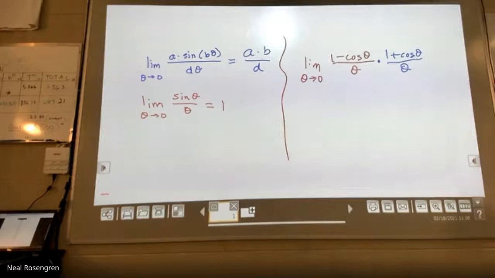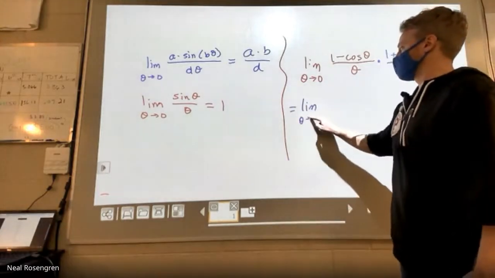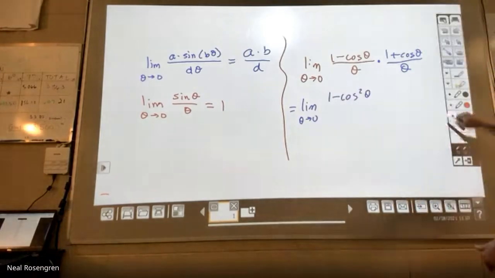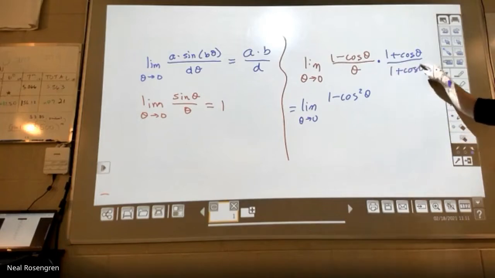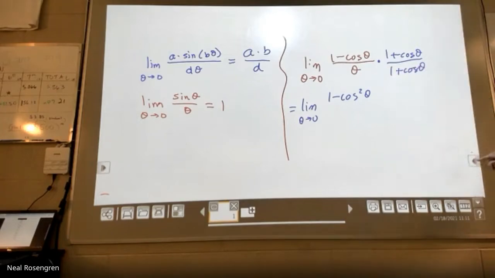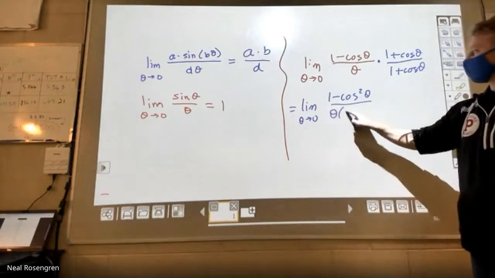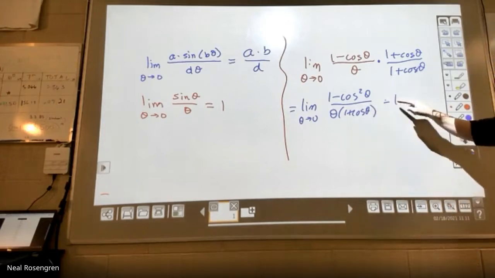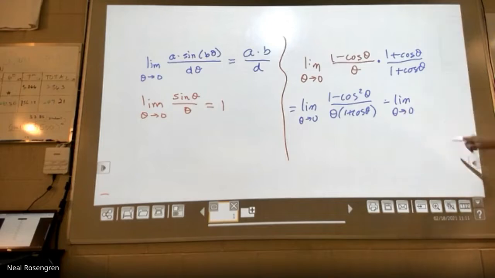But the way that it worked out is we got to the point where we multiplied out the top. Oh, I did something wrong there. Sorry. 1 plus cosine theta on the bottom. Right, multiplied by the conjugate, top and bottom. That just made it easier. And then I just left the denominator factored. I rewrote that top part using a trig identity, right? I did the Pythagorean one to give me the sine squared.